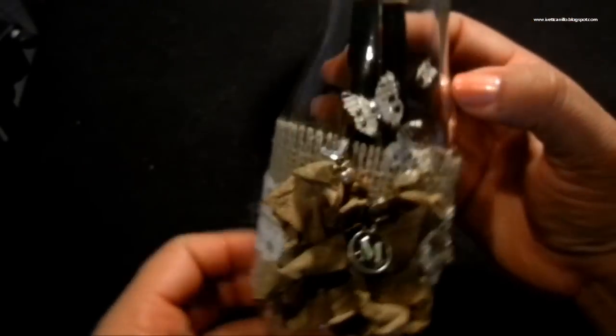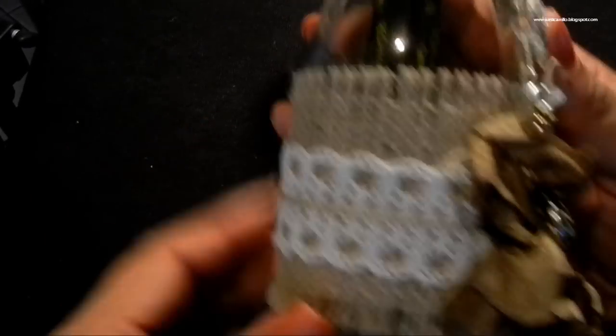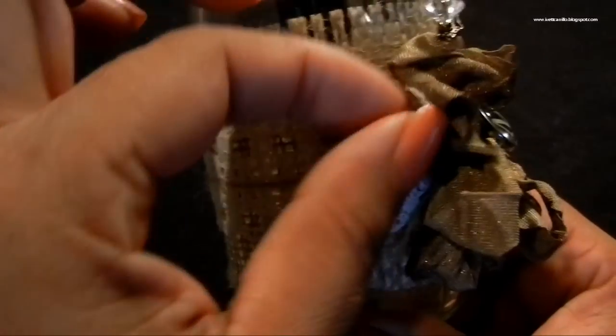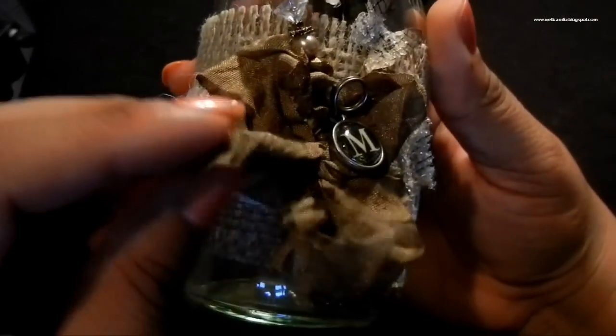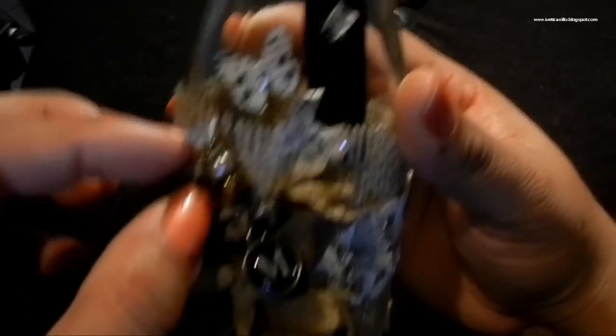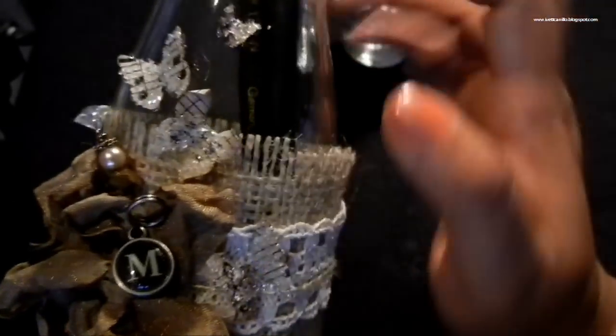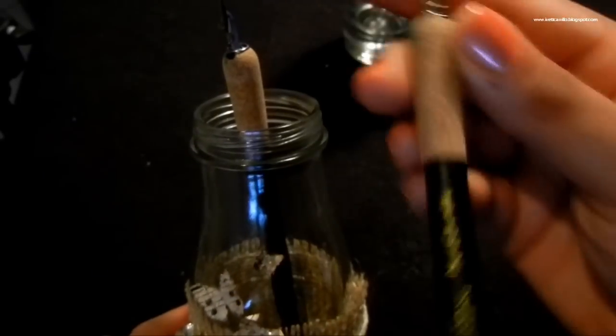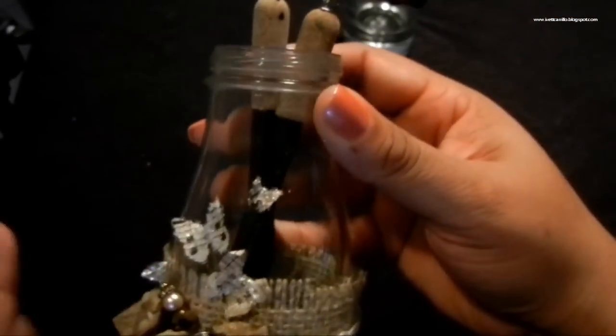I used those same products for all three bottles I'm showing today. For my second bottle, I did the same thing — created a little belly band with burlap, added trim from my stash, and tied it off with some jute in a little bow. I created a ruffly flower center with my seam binding, added an 'M' with a pin, and some butterflies staggered going up the bottle. I'm going to use this bottle to store my calligraphy pens — it turned out pretty cool.